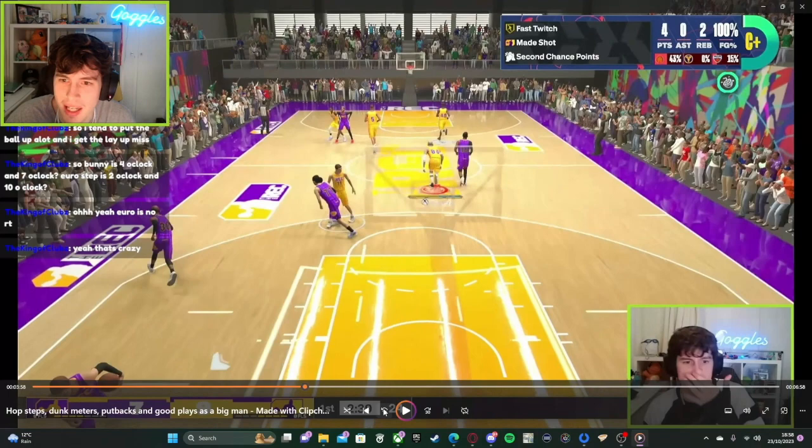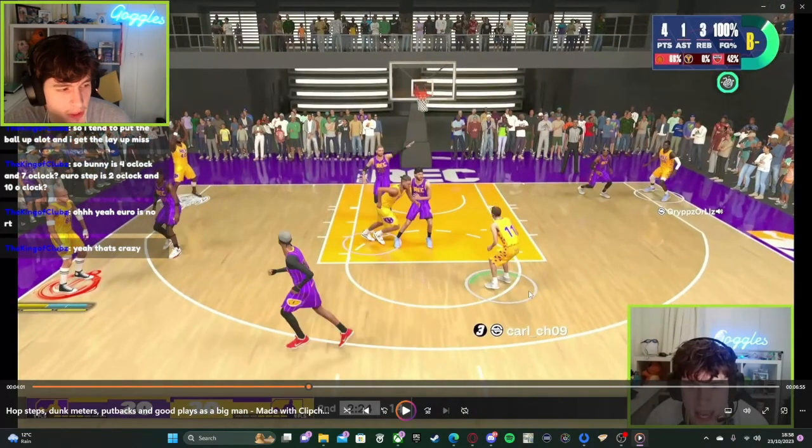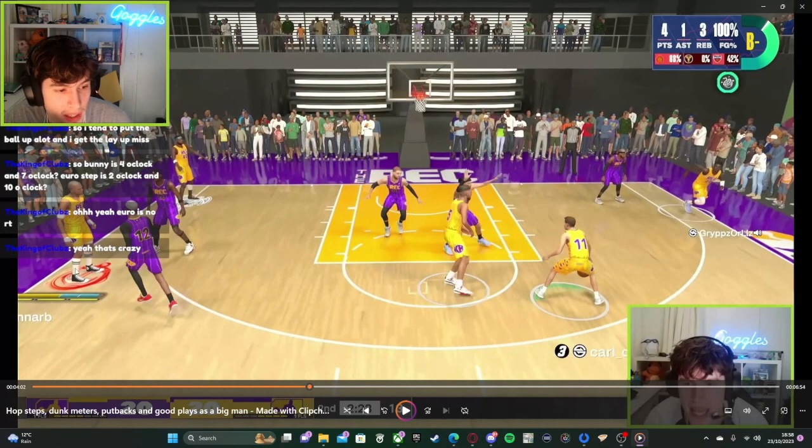Bro, 2 in 1 game. Another putback dunk. Me. Notice where he's shooting the ball from. Again, it's the same thing. He's on the opposite side of the rim to me. And this is why you space the floor even if you can't shoot, because you get this momentum.